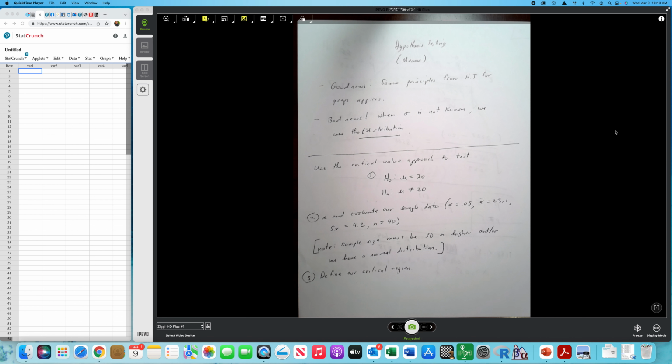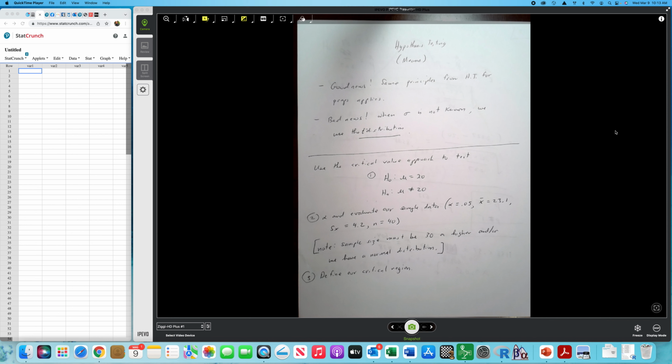All right, need to tattoo this into the brain. For us to be able to work these problems, our sample size must be 30 or higher, or we have a normal distribution. So if I have a sample size of 5, I must have a normal distribution, or this process doesn't work. The normal distribution doesn't model the phenomena. If I have a normal distribution, it doesn't matter what the sample size is, 2, 5, 1,000, whatever. We meet that criteria. But again, with sample size less than 30, I must have a normal distribution.